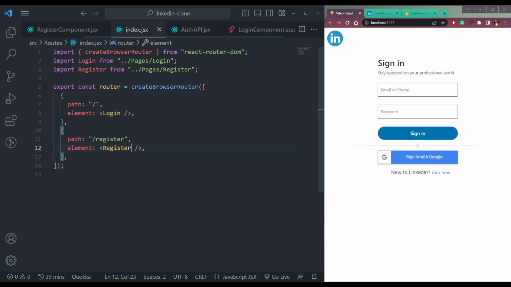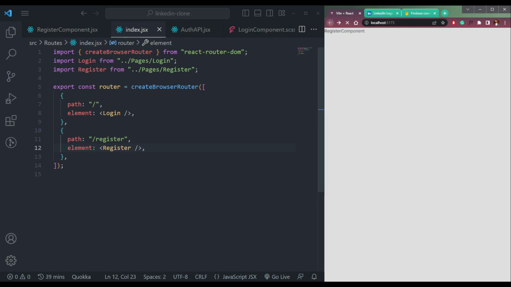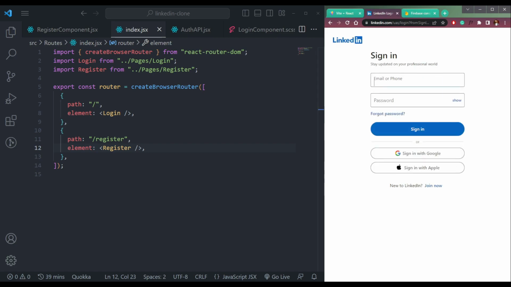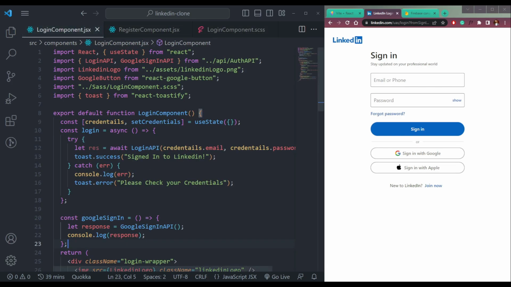Now if you go to the register page, let's see what happens. Register. So you will see this register component page here. Now let's create the register page, which is pretty basic, same as this login page.